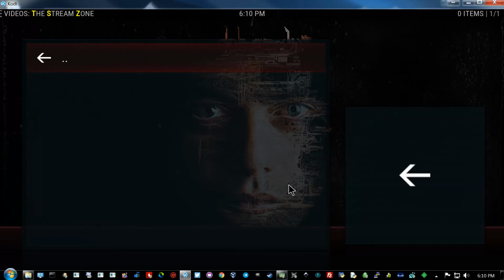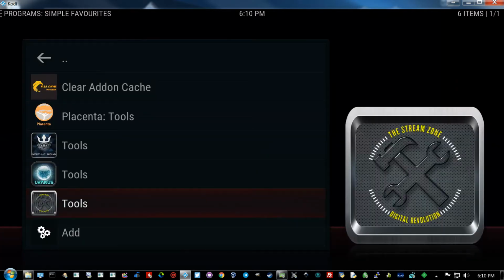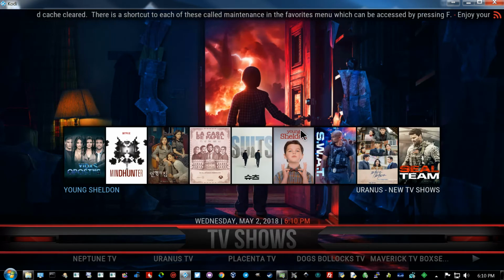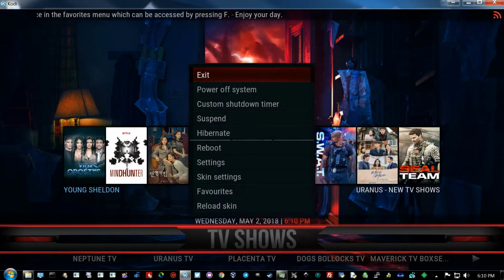Okay, now that we've done that, we're going to press escape, and we're going to go back to our home screen right here. In order for those providers to refresh, we're going to have to exit Kodi. So in case anybody didn't know this, on all Kodi builds or fresh installs, the letter S brings up your power down menu where you can suspend, hibernate, or exit. So what we're going to do is exit, and we're going to get back into Kodi once it exits. Then you should be able to take advantage of those new links.